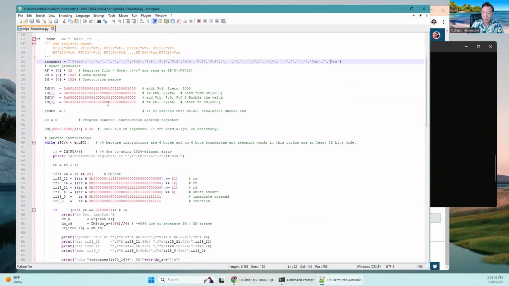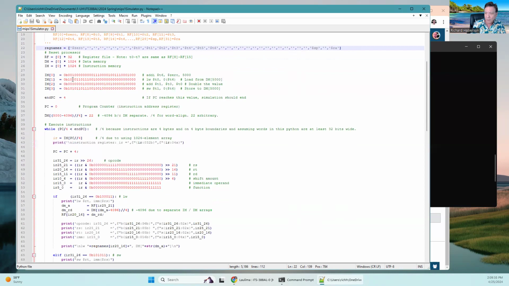All right, and then the other thing I have to do is when we reset the processor, this sets all the registers equal to 0, and this sets all the memory equal to 0, and this sets all the instruction memory equal to 0. And in the original, this only went up to 16, because that's how far we went. We have to go all the way up to 32, because we're actually zeroing out these up here also. All right, and this was the program that our original simulator executed.